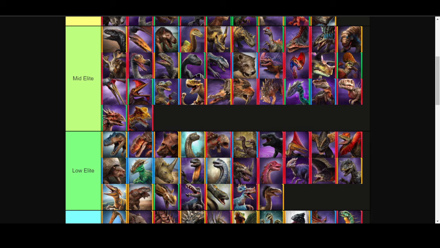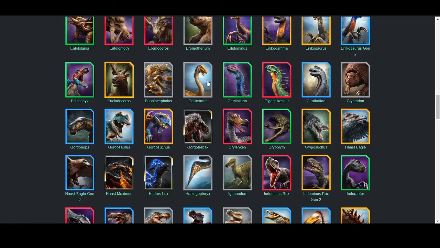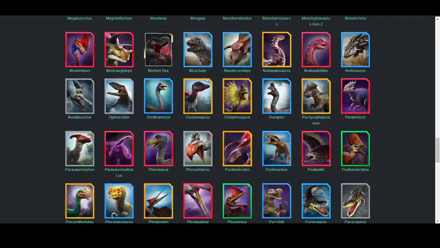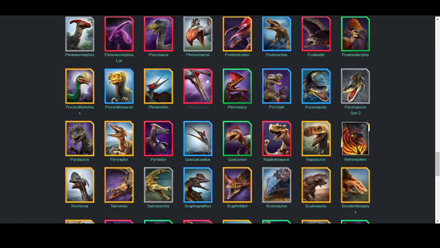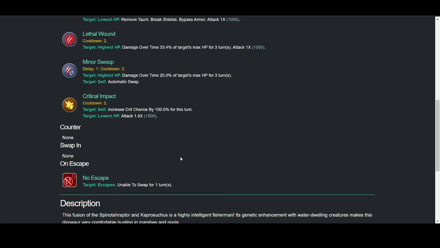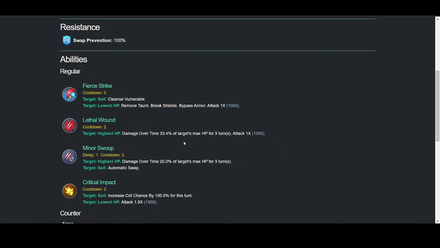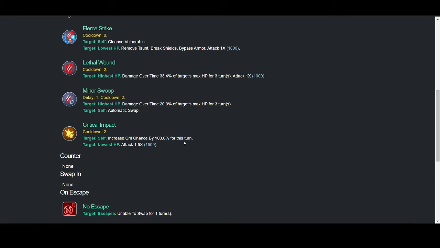Okay. Spinosuchus. Spinosuchus is another bleeder. This thing used to be absolutely busted back in the day. Like back in 1.5, this is the best legendary in the game. It was super strong during the bleed meta. Yeah, it was really good. Now, not so much. Spinosuchus would probably be a mid-ranking legendary in low elite.